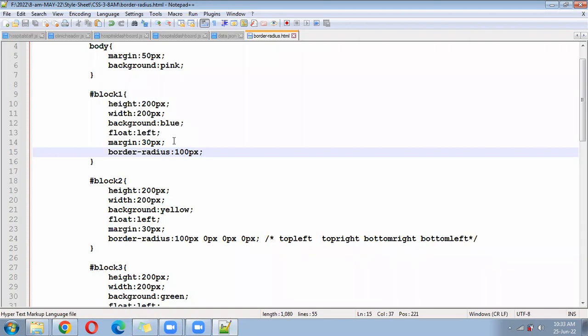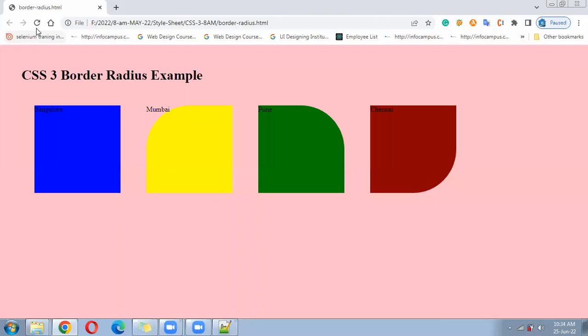Okay. So border radius 100 we have given, so it will apply for all the corners, for the current division. For the current division, all four corners will get radius 100 px.